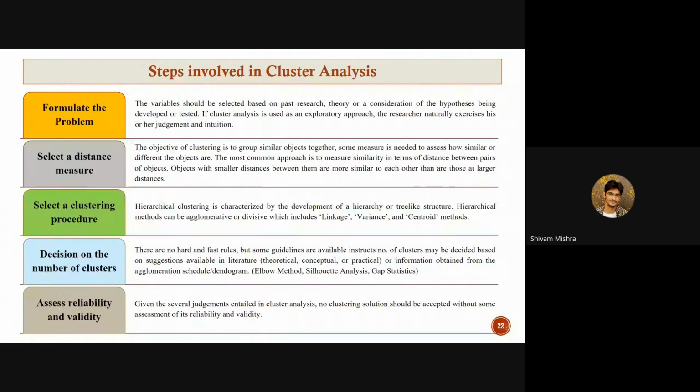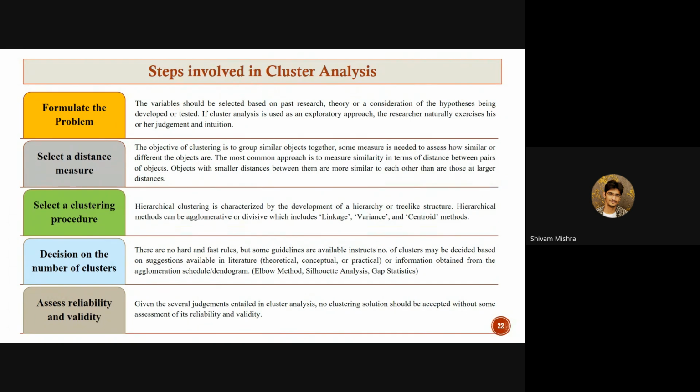The first step is formulation of the problem. Earlier I have already said that we have unclassified data, and we can use cluster analysis when we have unclassified data, with no classification about the data set. Then how can we use cluster analysis? On the basis of some past research, theory, and consideration of hypothesis, we are assuming something.